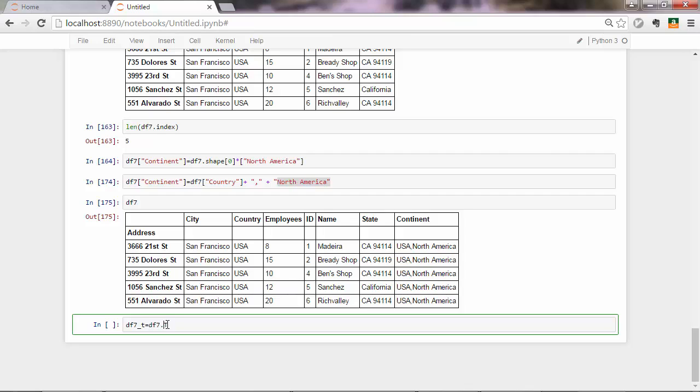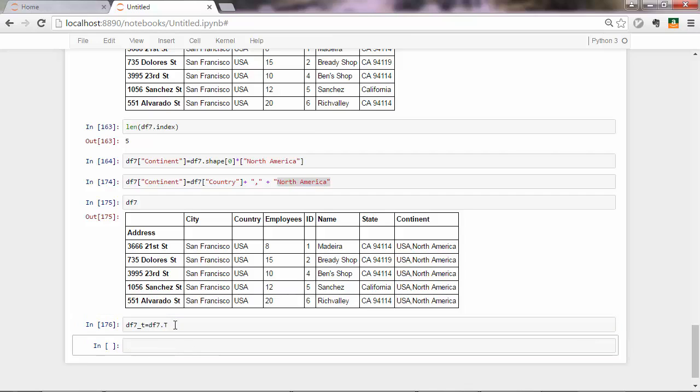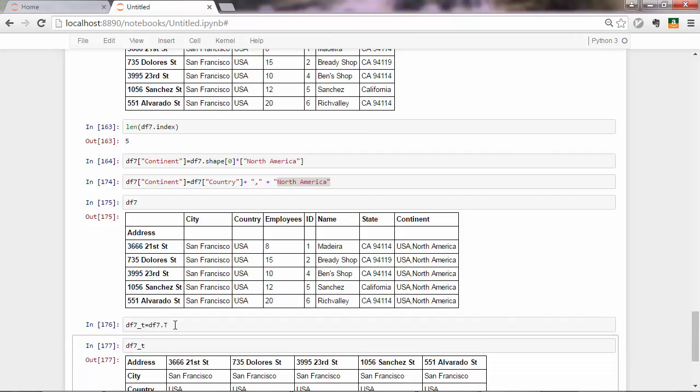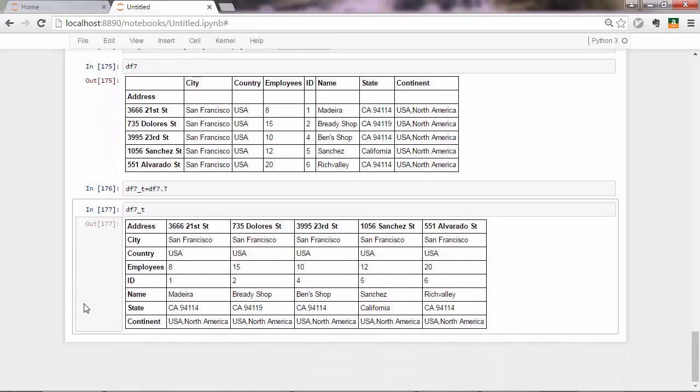T is a method that transposes your data frame. And with transposition, I mean, if you check your new data frame, what you get is this. So your rows have become columns, and your columns have become rows. So spend a few seconds looking at this.